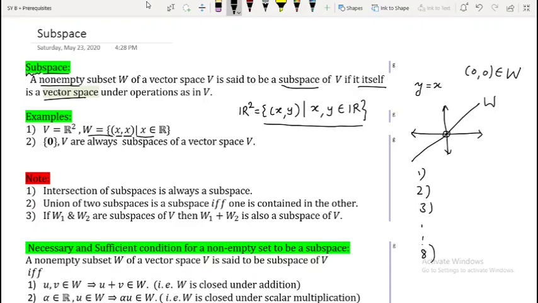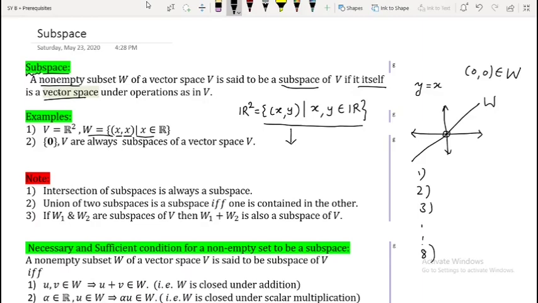Now in the second example, this singleton {0}, remember it is a bold 0, and V are always subspaces of a vector space V. It means whatever examples of vector spaces you know, corresponding to each vector space we are always going to have two subspaces.